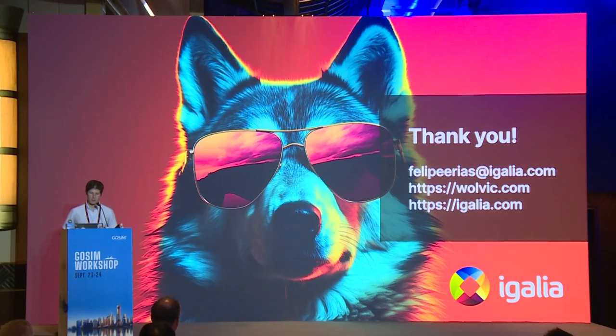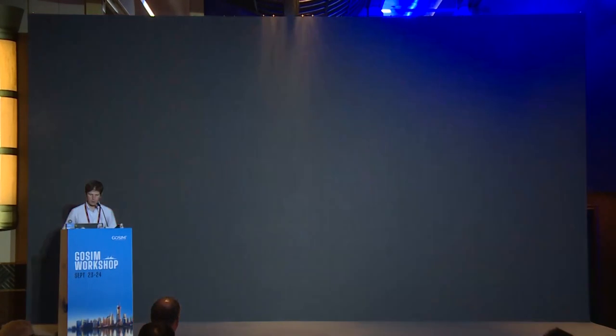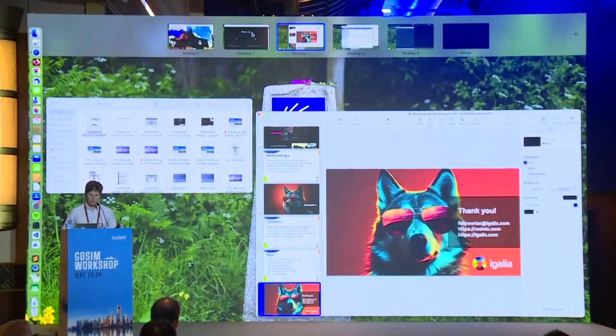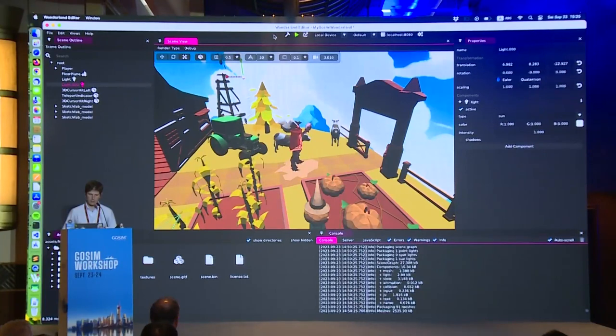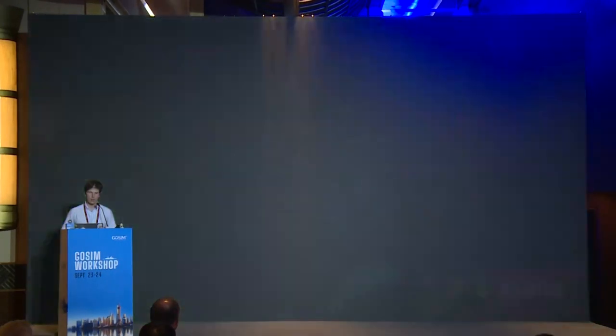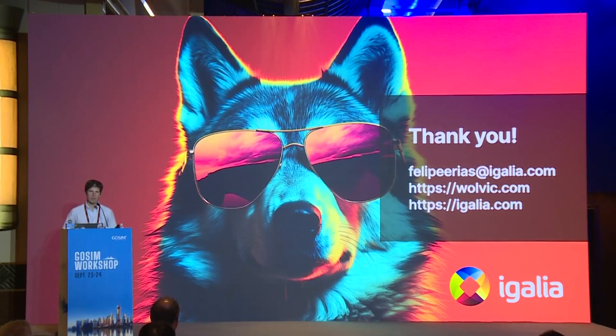And we are actually working with framework creators, for example, the Wonderland editor here. There's an option where you can tell it to launch on Wolvic. It can connect to an external VR device and launch Wolvic there to try your application. So that's something that we are working with them to streamline as much as possible, to make sure that it's just clicking a button and then you are able to try the application.